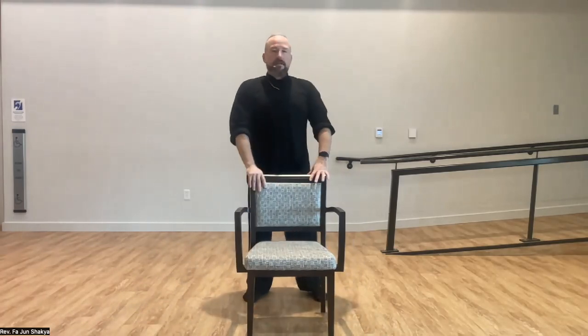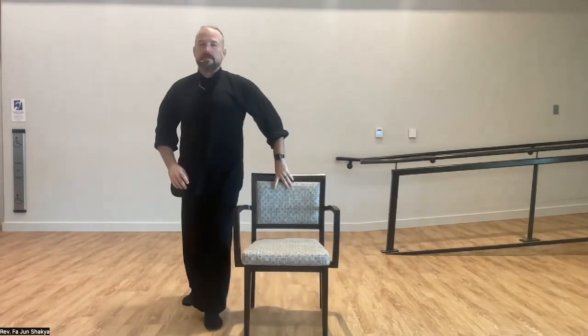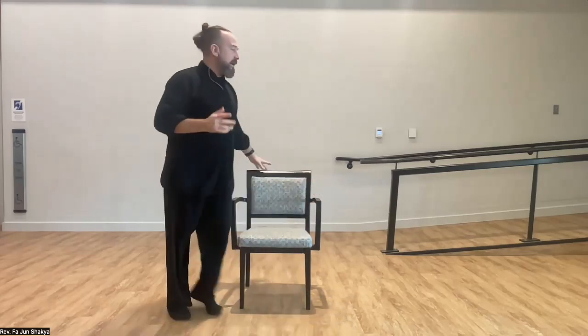So we can come behind the chair and use that for support. Another way people sometimes do these, this is how I'll show this, but sometimes as you're experimenting, some people like to try them balanced with a chair that's comfy enough that if they need to, they can just walk right into it. It's comfy and safe enough. So you can try that at home sometimes if you'd like.